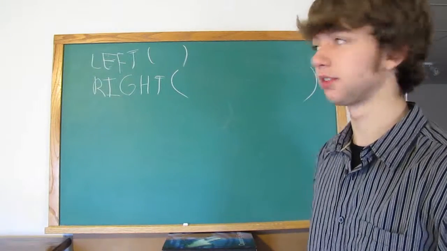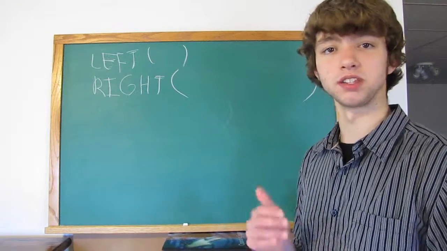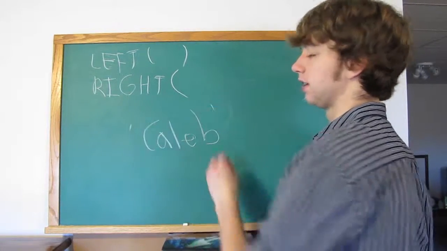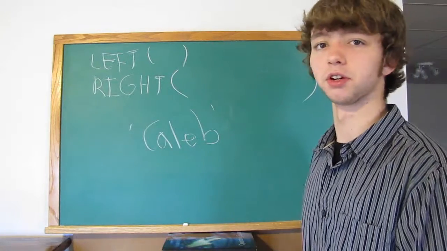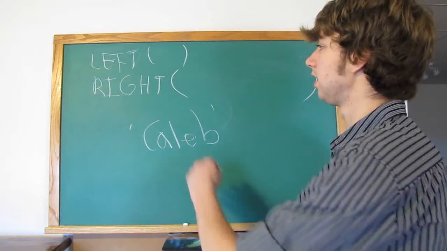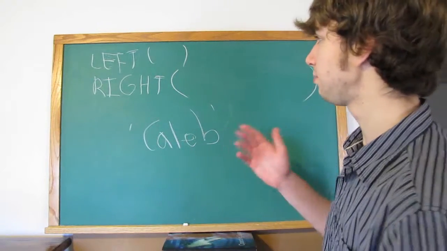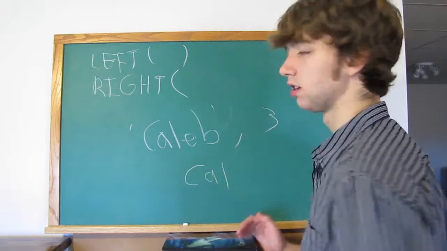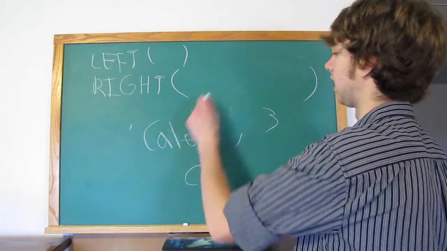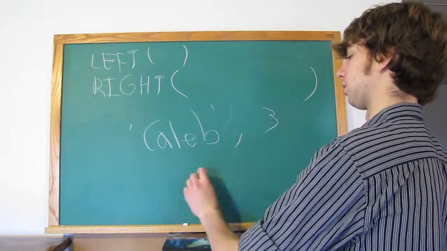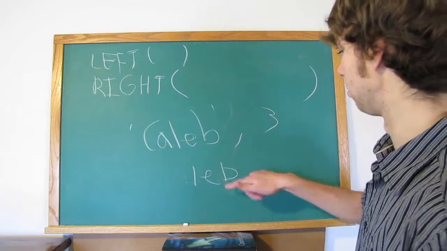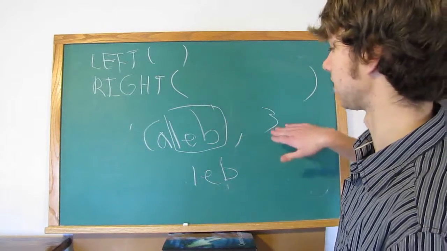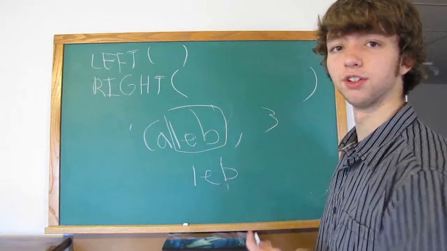Left and right actually take 2 arguments, the first one is a string, and the next one is a number. For example, Caleb. Here's my string, 5 characters long. If you use left, it's going to take a certain amount of characters off the left side and return those. If you use right, it's going to take a certain amount off the right side. So if I put left Caleb, comma, 3, the returned result is going to be Cal. The same thing for right. If I use right Caleb, 3, it's not going to return Cal, it's going to return Leb. It takes these 3 characters, 1, 2, 3, off the right side, and returns this.